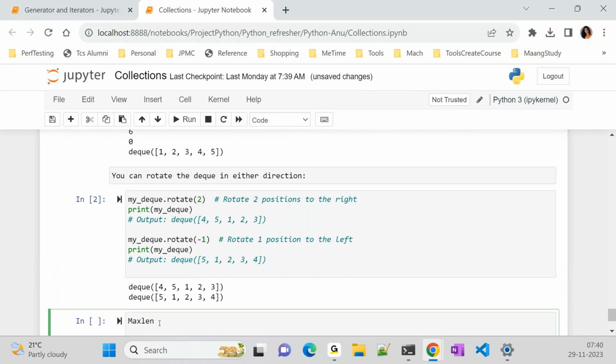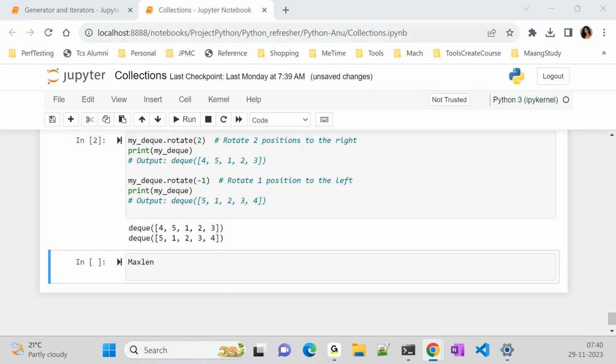So maxlen is a parameter using which you can create a fixed size deck. You can tell that this is the size, it is fixed. I don't want to increase the size of the deck. We'll see how to do it.